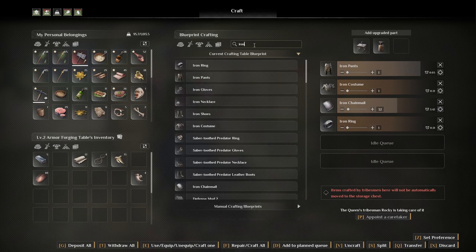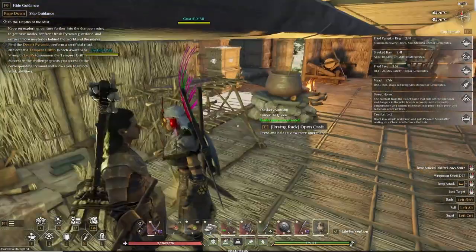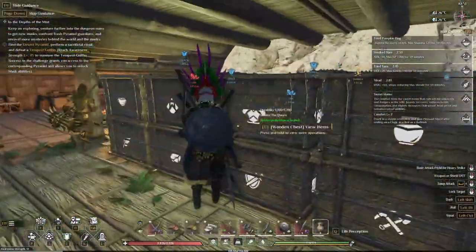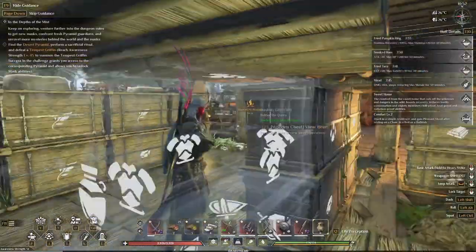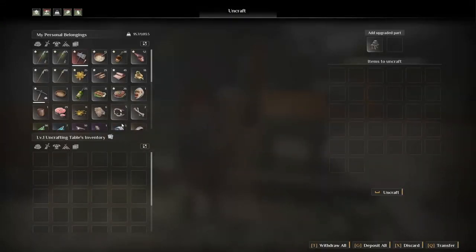Necklace. Sorry. Necklace and gloves. This is the process with this boy here. No other choice. Gotta do it like this until he makes legendary. We were lucky with the pants. The rest, just to get the materials back, I'm putting them in here. And I craft them, of course.